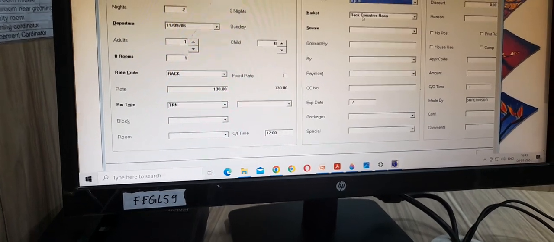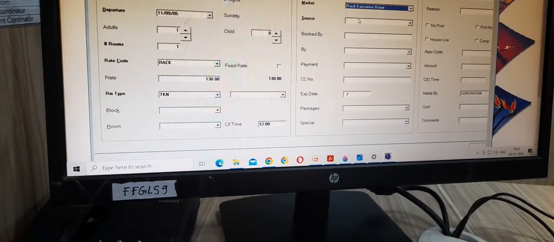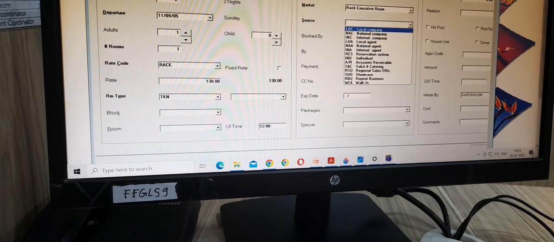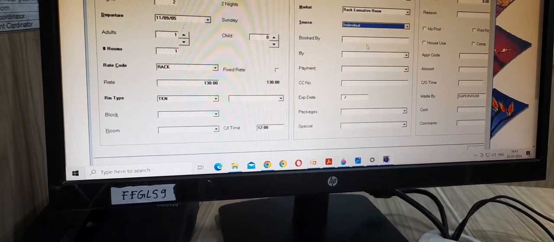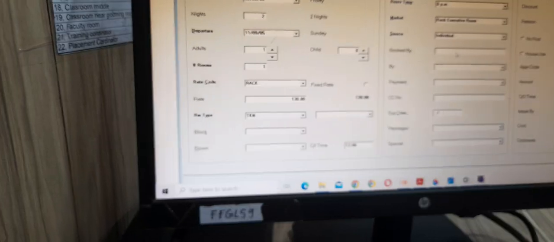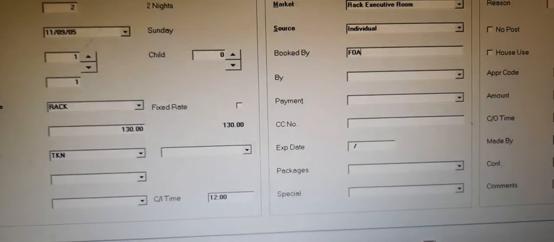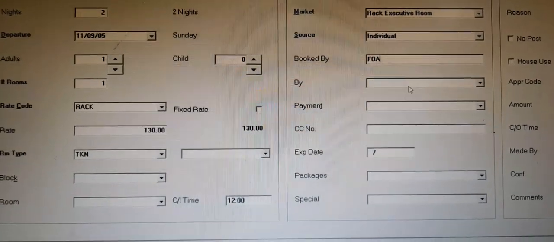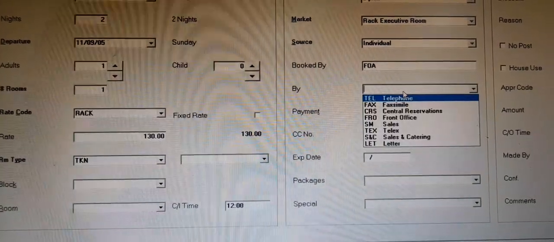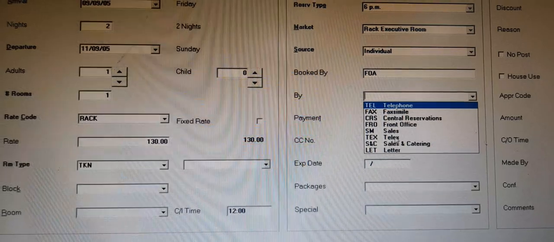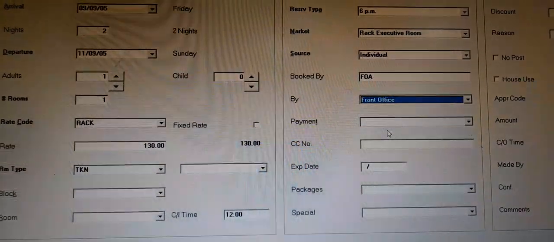Then market is by default rack. Source will be individual when they are coming for the reservations. Booked by the FOA, the front office assistant. And the mode of reservation is front office.